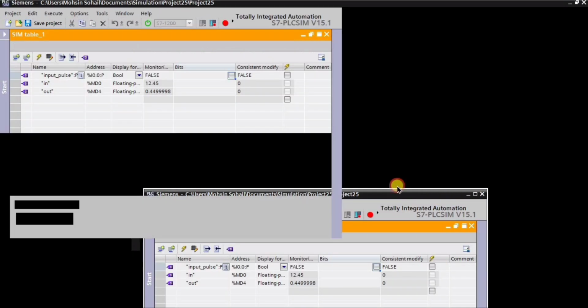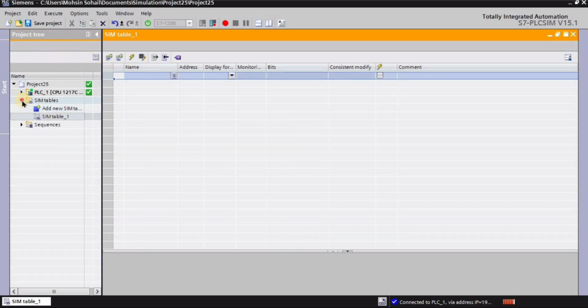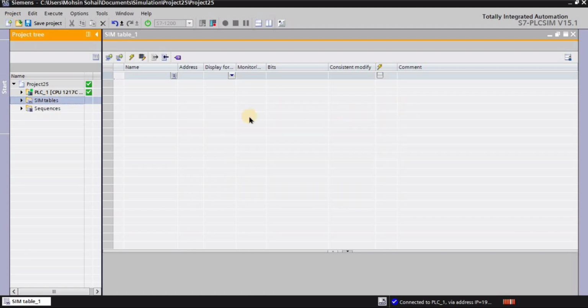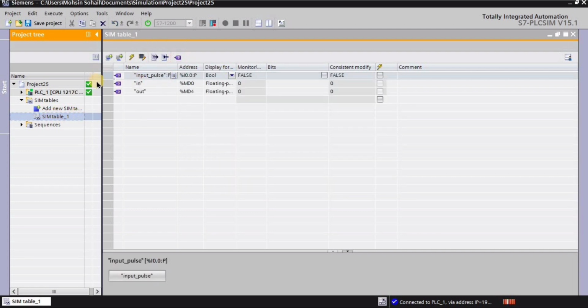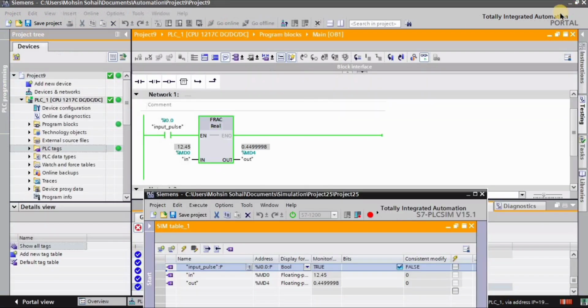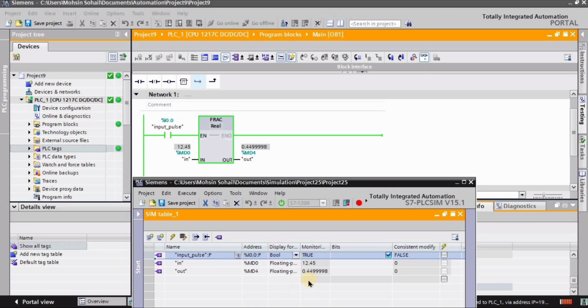So when you basically run the simulation, start simulation button, let me show you. You need to create a new project from here, right? Click on the create button. So after some time this window will appear. You will see these options. You have to go into sim tables. You need to double click on sim table 1. This window will appear. You will have to click on the load tags. So these are the tags that we have just created. They will appear. Now I will collapse this window, and I will adjust both of these windows so that I can see this logic and this window as well, right? Because we will be using both at the same time.